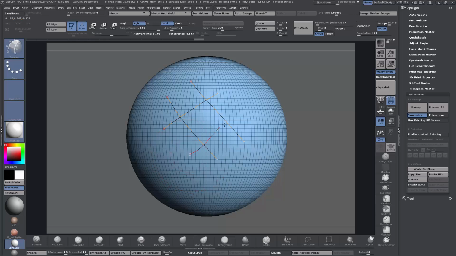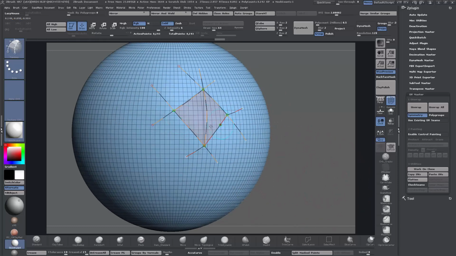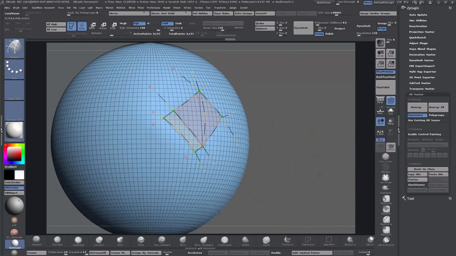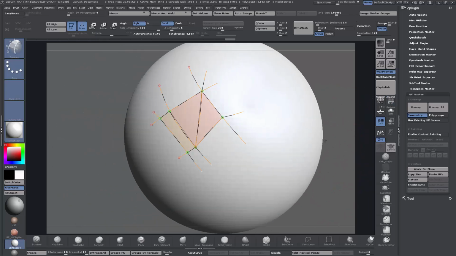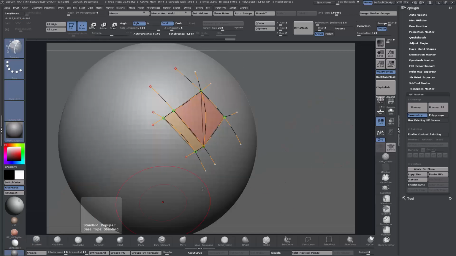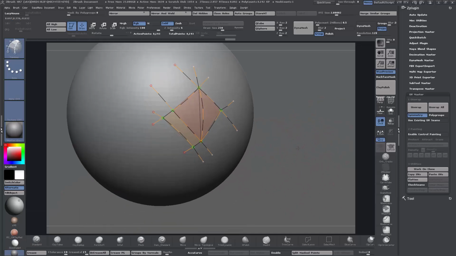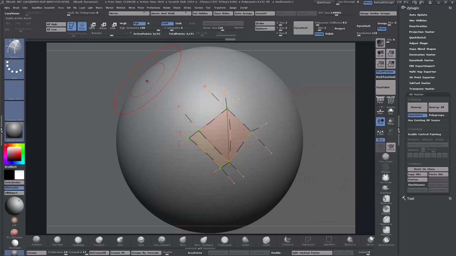once it gets these intersections, it's going to need four obviously for a quad and three for a tri. So I can drag from this corner to this corner, and it's going to give me two triangles. So triangles show up in red, and quads show up in orange. I'm just going to turn off the polyframe and switch to a different, more contrasted material. And you can also swipe out here away from everything, Alt swipe, and it'll clean up all those weird bits.